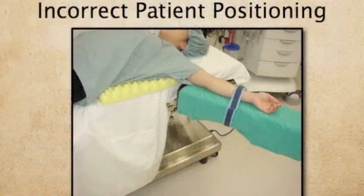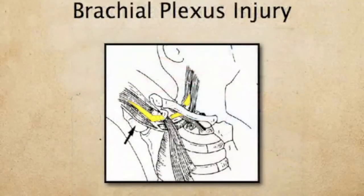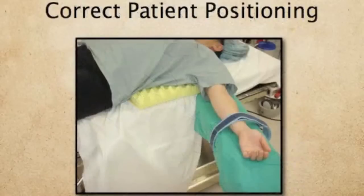The patient was incorrectly positioned with her arm abducted greater than 90 degrees. Abducting the arm more than 90 degrees from the body can result in a stretch or compression injury to the brachial plexus. Correct positioning has the arm abducted less than 90 degrees. An alternative to arm boards is to tuck the patient's arms at the side.